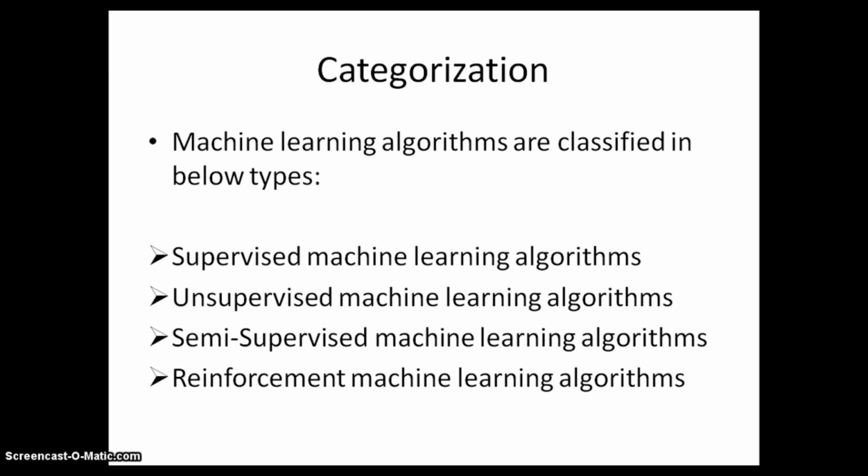The categorization of machine learning is basically done into three types. Broadly it is categorized into three types, but there are four or five types of machine learning algorithms: supervised, unsupervised, semi-supervised, reinforcement, and deep learning. So the broad classification is supervised, unsupervised, and reinforcement machine learning. For each of these categories we will discuss in brief in our further videos. The basic introduction I will be giving you here.